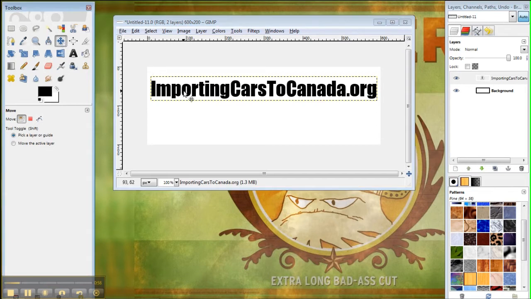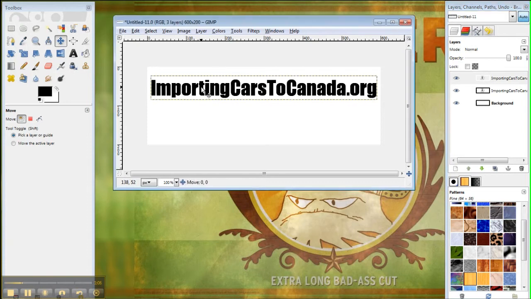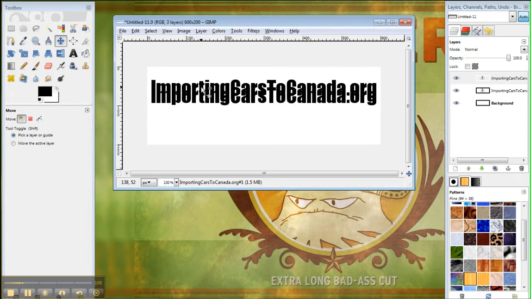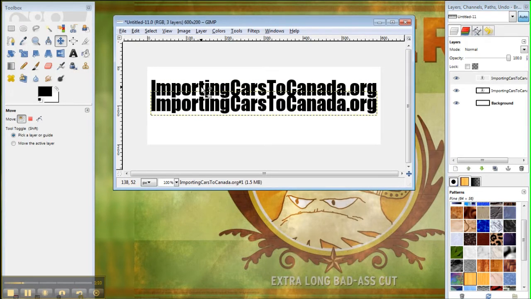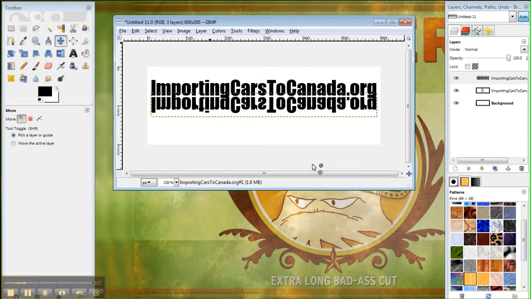I'm going to move it up a little bit with the arrow key. Once I click this here, I select the layer again and I can use the arrow keys to move it up. Now I am going to duplicate that layer, and I'm going to use the arrow keys to move my duplicate copy down until I get it about just below. Now I'm going to go to this layer box and do a layer transform and flip it. So now we have that mirrored effect that a lot of people like. Looks okay. And it's not quite there.